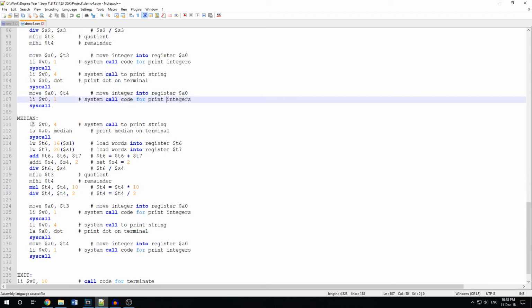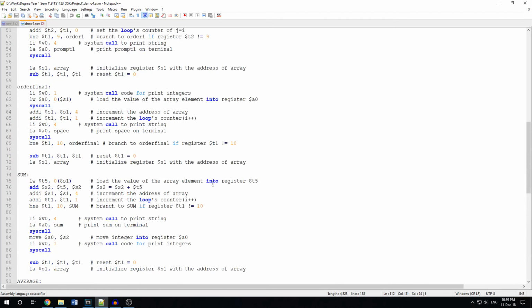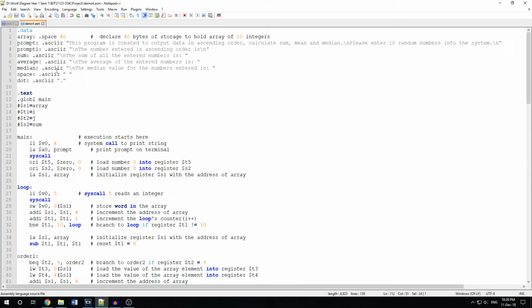Now following on to the median. The median will use a system call to print the string out, li $v0, 4, la $a0, median, which basically prints out the median on the terminal, followed by syscall.